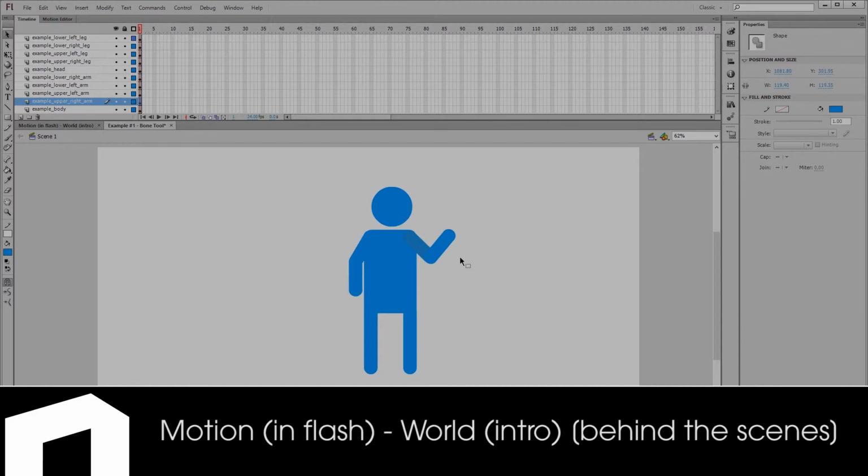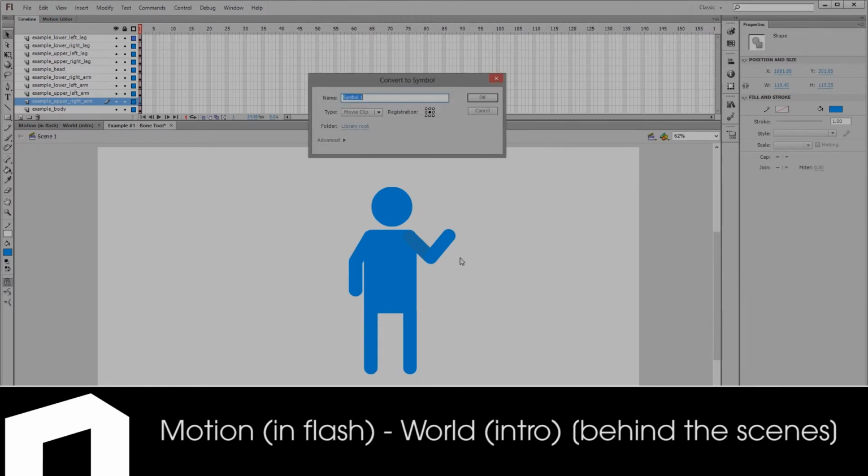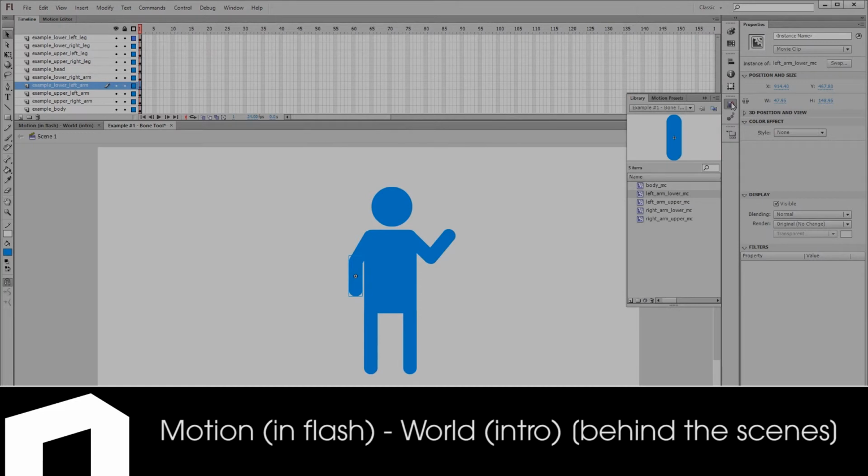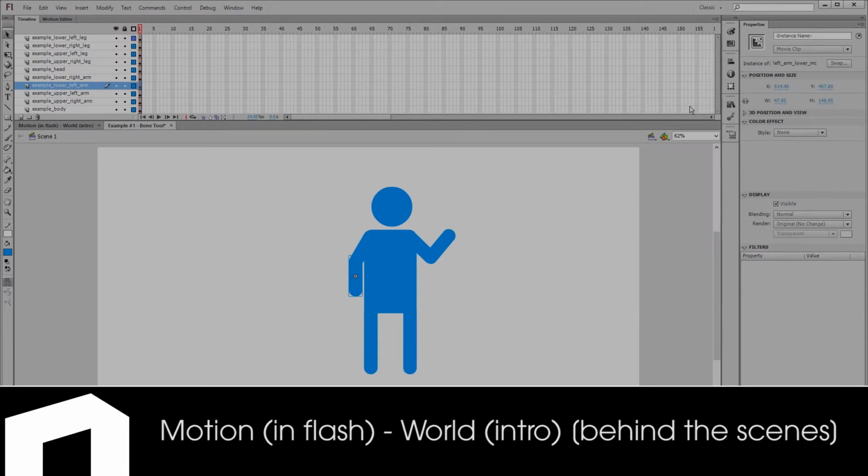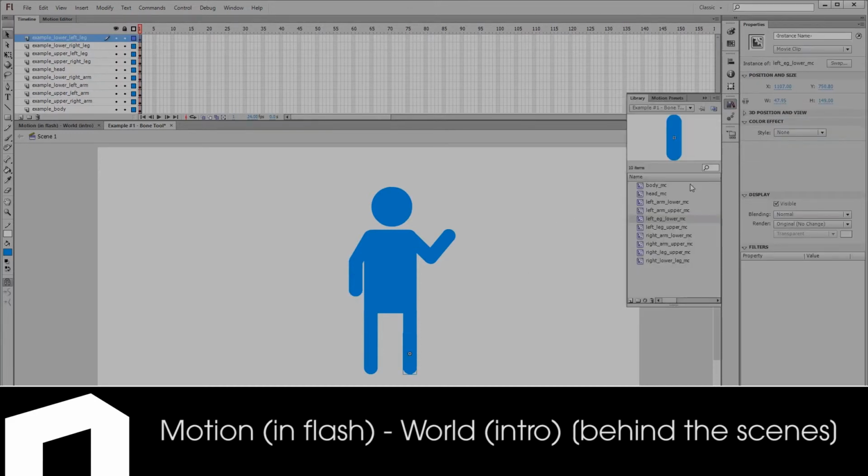Now, just go ahead and create the rest of the symbols. I'm essentially setting up a naming hierarchy. They're all having the same name in terms of the symbols. So you've got left, upper arm, lower right. So basically I'm just making up the body as I go along. So essentially we have all of them done now. And now I just want to make sure, because I did a little bit wrong, that they're all right in terms of the naming hierarchy.